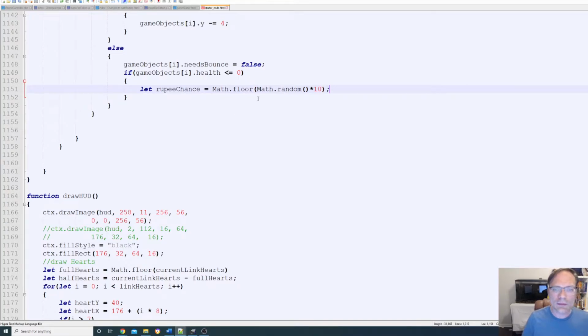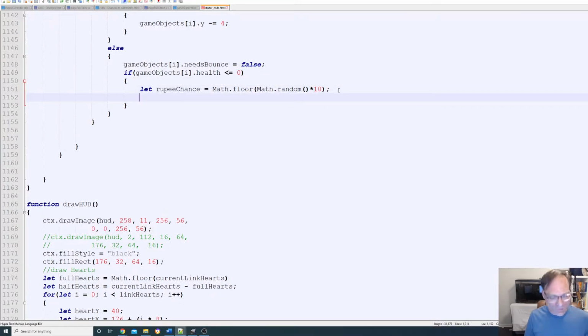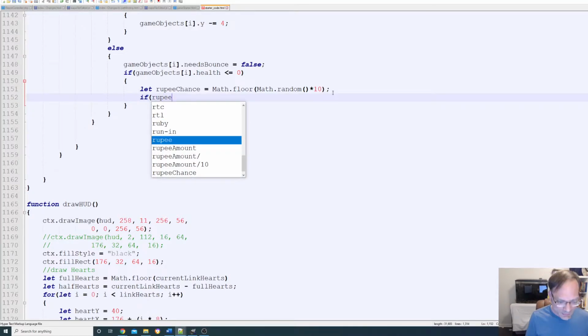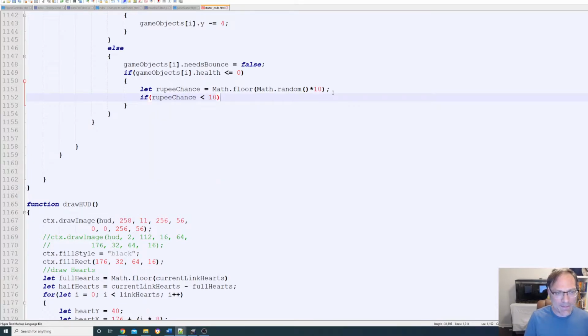And so here we're getting a number between 0 and 10, not inclusive of 10, so it's going to be 0, 1, 2, 3, 4, 5, 6, 7, 8, 9. We want to always drop a rupee at the start because we want to be able to test it. So we're just going to say if rupeeChance is less than 10.